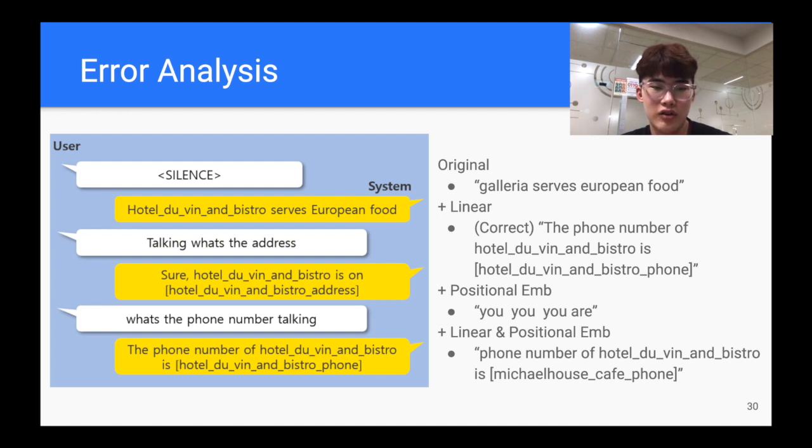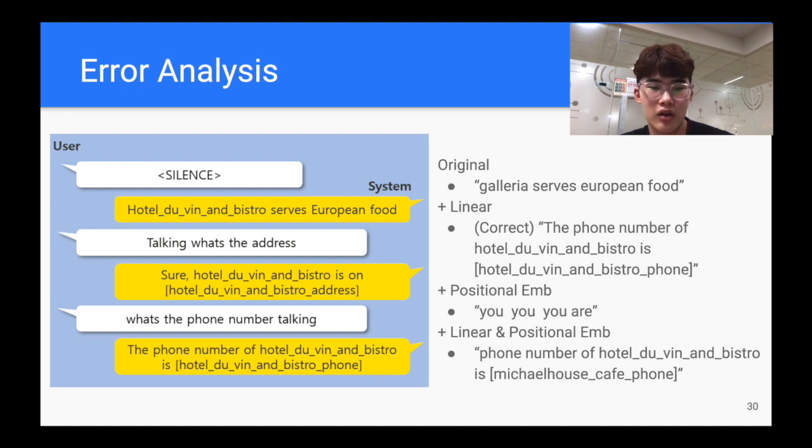In this situation, the models with linear triple modification were able to come up with a better response compared to the baseline, which seems to have failed in understanding the user's intent. The positional embedding model is again repeating words, while the linear and position embedding model is close but gets the response wrong by omitting the word "the" at the beginning.